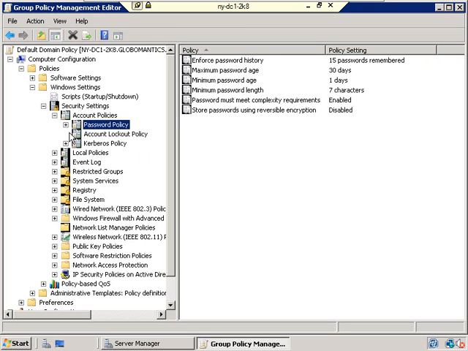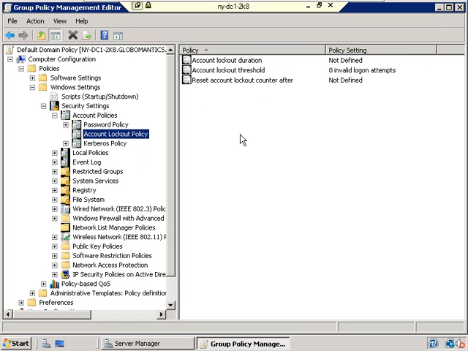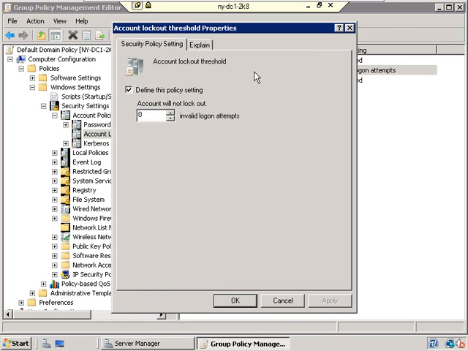Let's go into this account lockout policy though, okay? What the account lockout policy does is it actually locks the user out if so many invalid attempts are made. Now you see right now that these are not defined. So at this point in time, no matter who logs into our network, let's say Hank forgets his password, he can try to log in as many times as he likes, and he's not going to get locked out. Now that's not particularly secure again. So I'll tell you what, let's go here to the account lockout threshold.